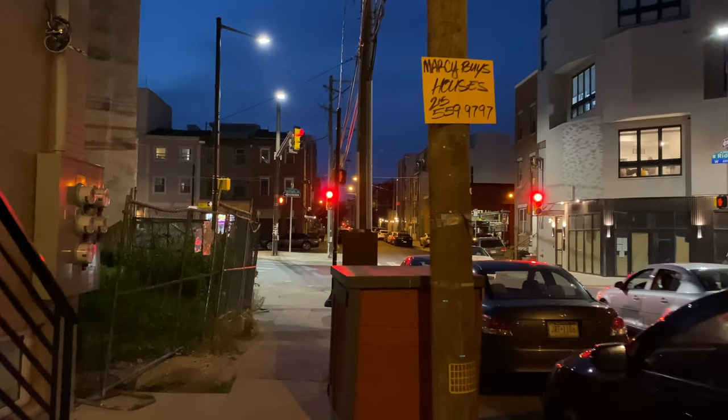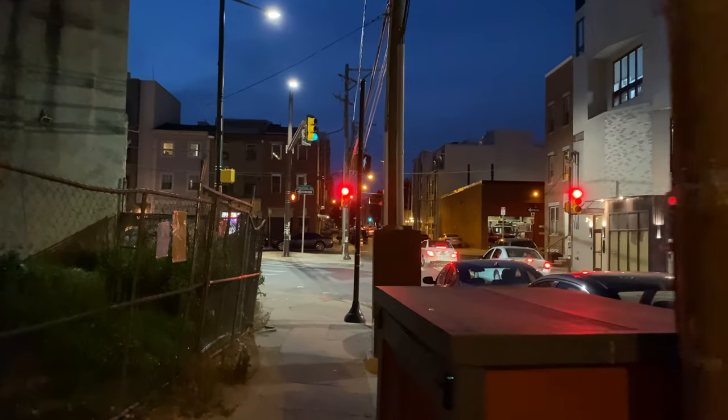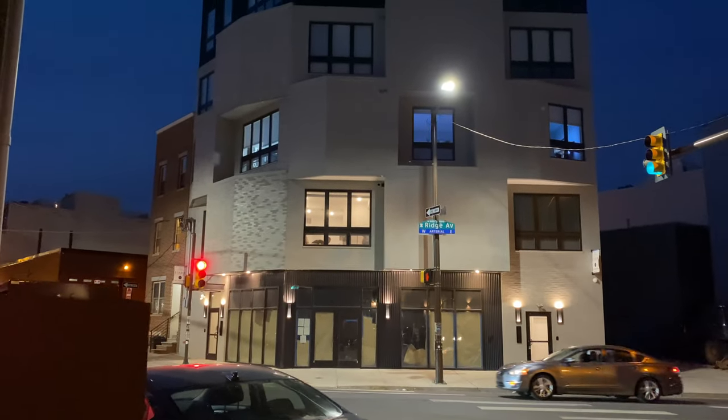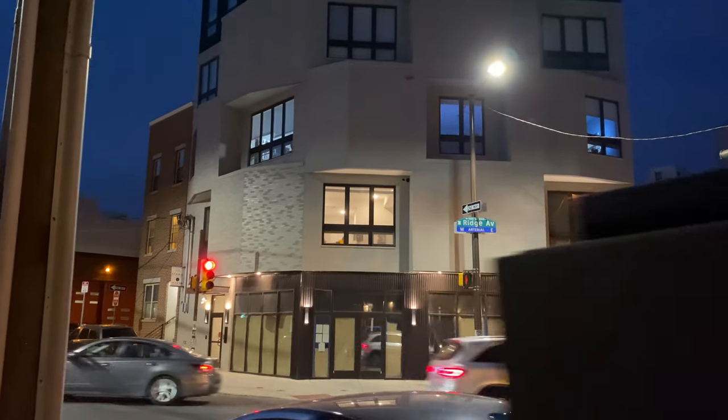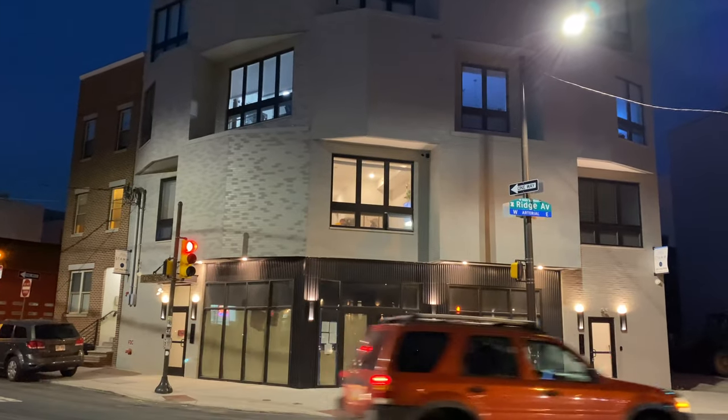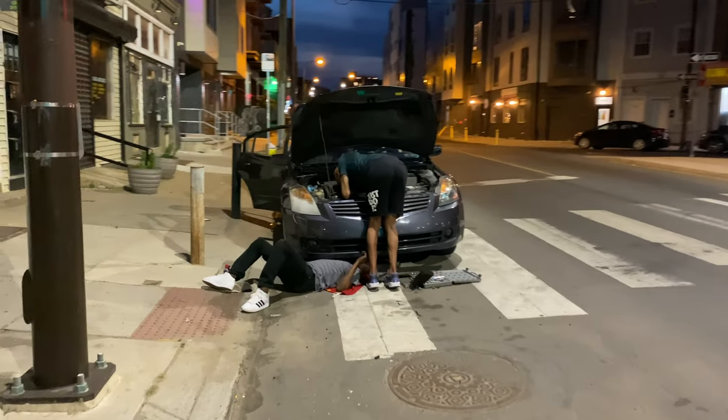Well, 16th and Ridge Avenue, they built a lot of these houses new. Like that building right across the street. You can see on the second floor, there's a dog. The dude is over there with his wife or something. Right there with that light on. They're watching TV, the TV's on. Working on the whip.